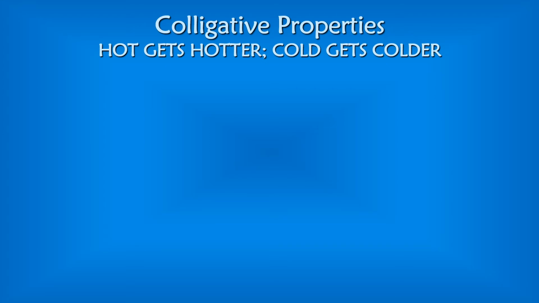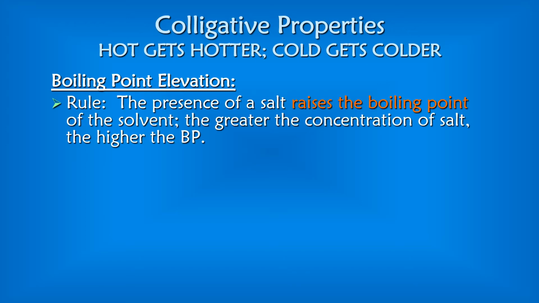Now let's talk about the first part of this phrase. Hot gets hotter is called the boiling point elevation, which means if we have an aqueous solution and we add, let's say, a salt to it, that salt is going to raise the boiling point of that solvent. The more salt we add, the higher the concentration of salt in the solution, and the higher the boiling point.